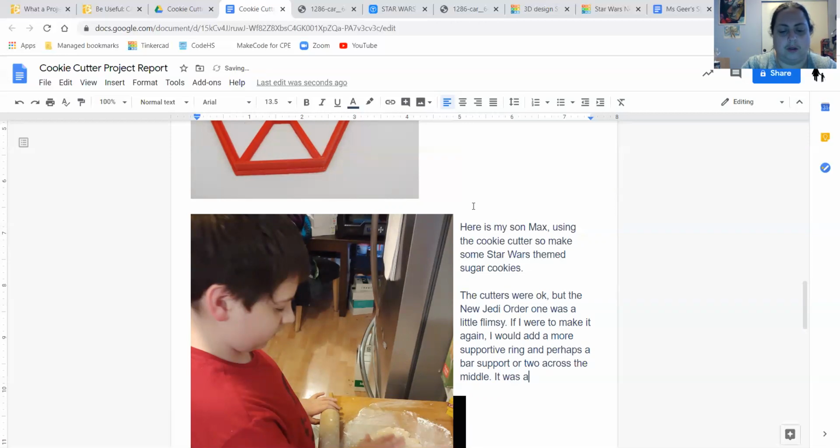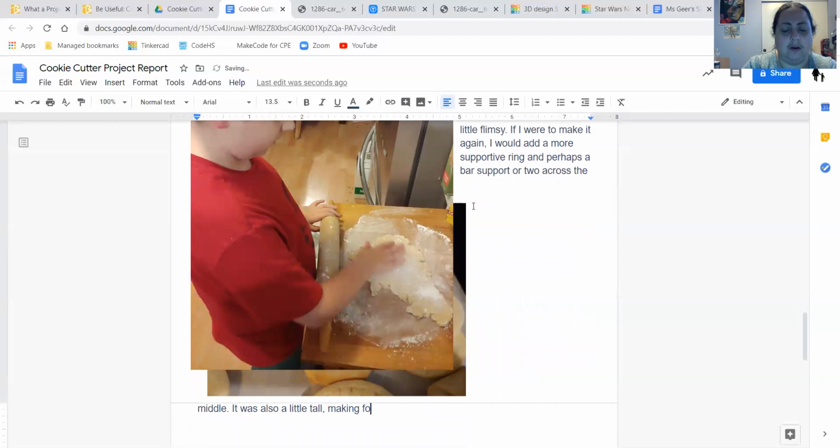It was also a little tall, making for cookies a bit too thick.